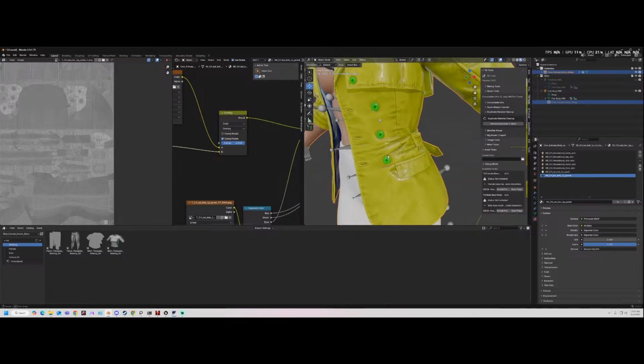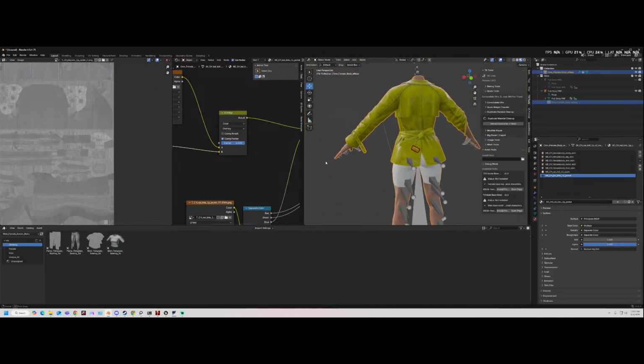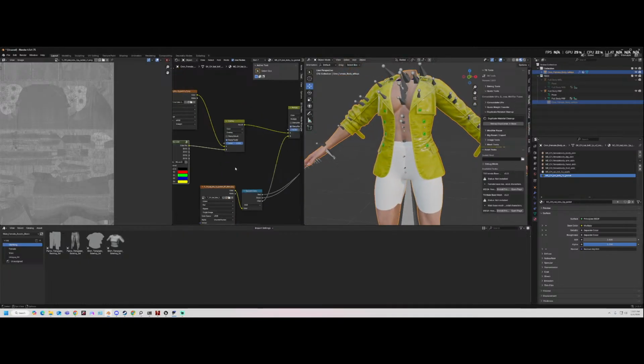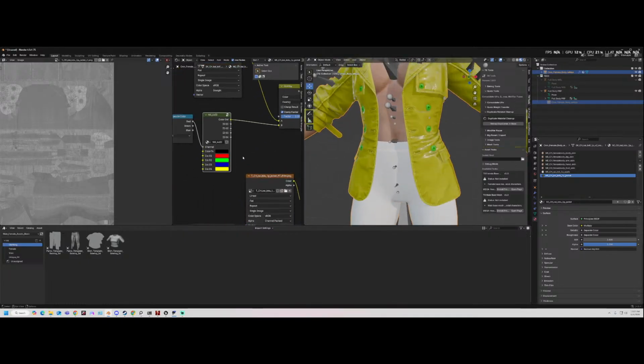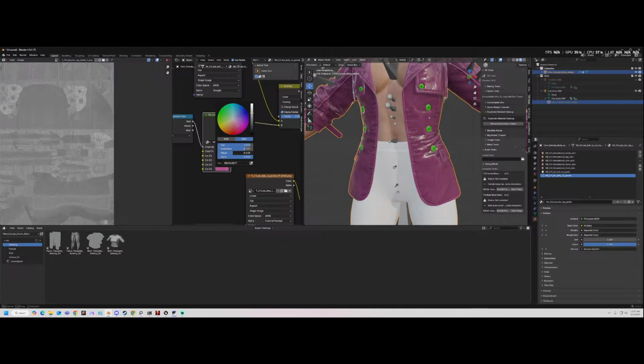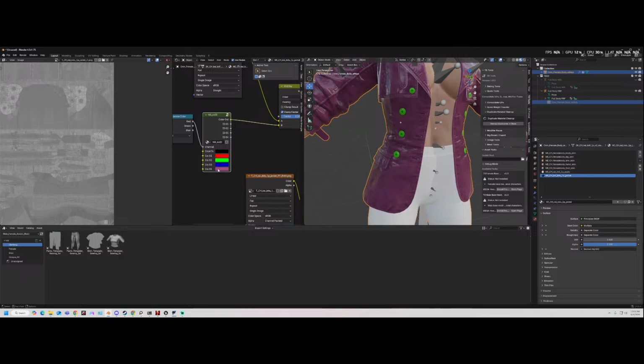But that's only going to matter really if you're baking. I usually use this just to get a good idea of how things are supposed to look, and also what colors I want. Like, let's say I want this jacket to be a dark color, like nice and purple. Or let's make it red. Let's try to get some Kuni colors in here since I got it on Kuni. So we'll up the red, maybe that, make the value down a little bit more.